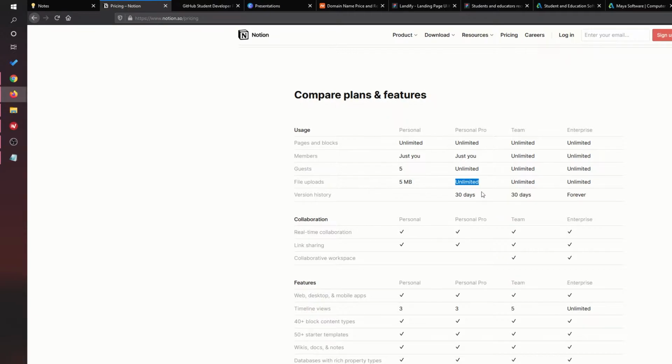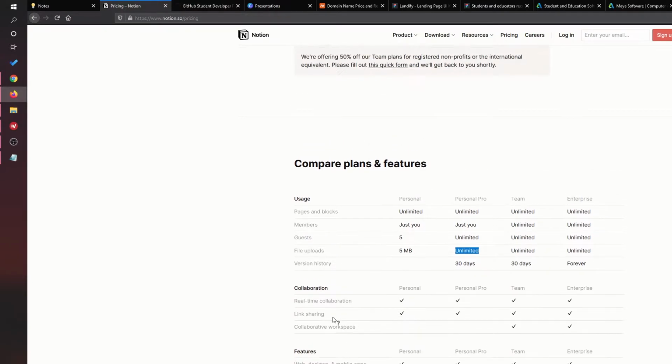And I think that's the key here, because with unlimited, if you're creating external PDFs, Word documents, or even notes that are not in your Notion, you can place them or attach them to your notes, so that way you have everything in one place. You're not looking all over the place, and if you have unlimited, you can upload images, videos, PDFs without worrying about any limits or file sizes.